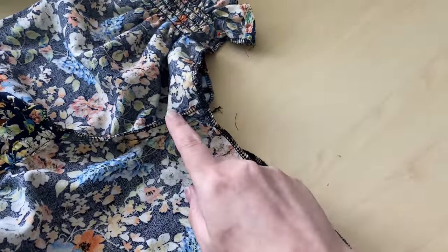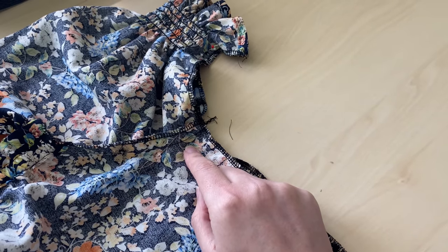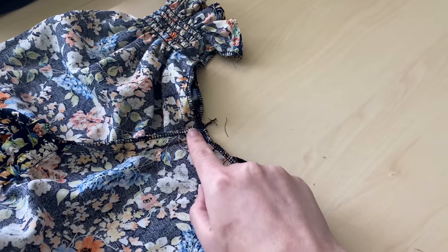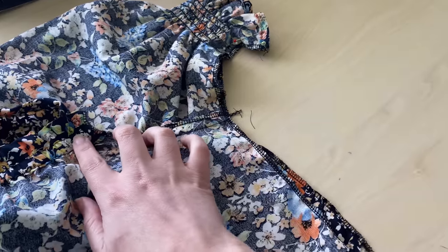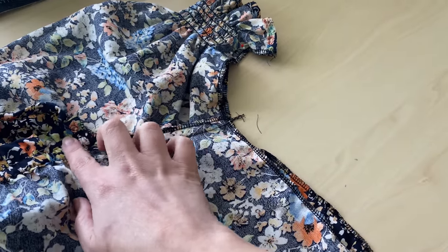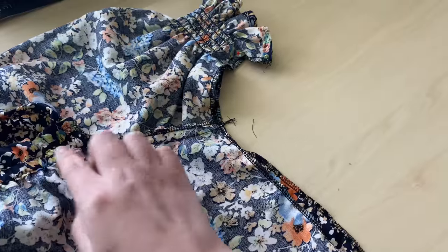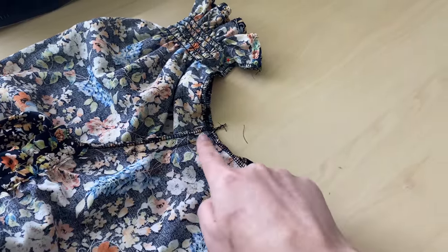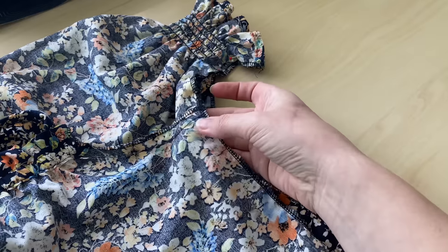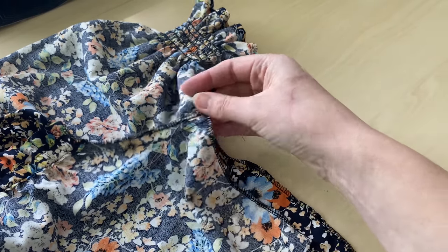And what I did is actually quite handy in a way as well, doing it this way, is that your seam allowance, you can actually lock in place facing the way that you've attached it to the sleeve. So you know that triangle that I was talking about where you have to tack it in place? You can make sure that when you're doing the overlocking, you can almost lock that seam allowance in place. I hope that kind of makes sense.